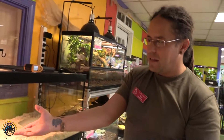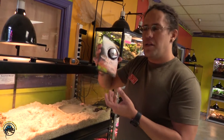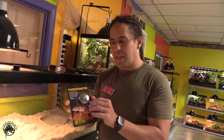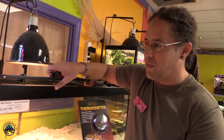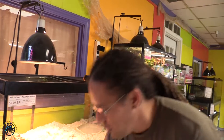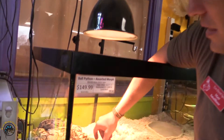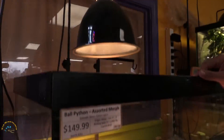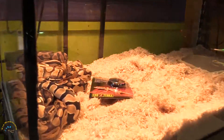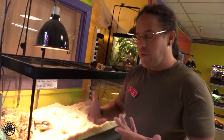In this particular tank, these are our ball pythons. I don't see any of them living on the glass, so that makes it a little complicated. When you get your tank all set up and you're using a thermometer like this, what you want to do is lay it on the basking spot — in this case, lay it on the ground directly under the heat lamp. The animal's gonna climb all over it, so you wouldn't leave it in there long term; just long enough to read the temperature.